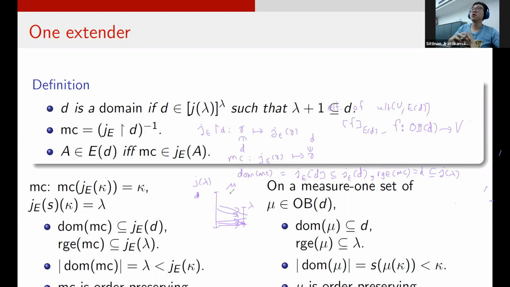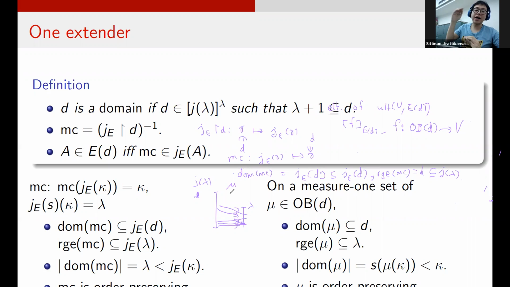I have to say a little bit about, I think in the preparation you can say something that the size of j of lambda is going to be much higher than lambda. So you can think of it that way.